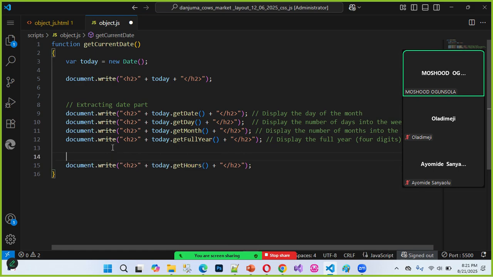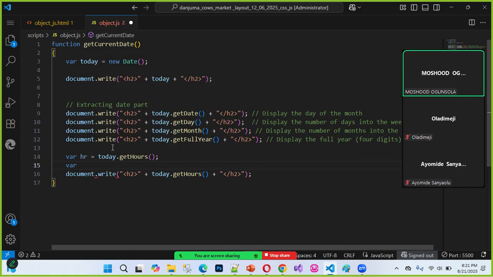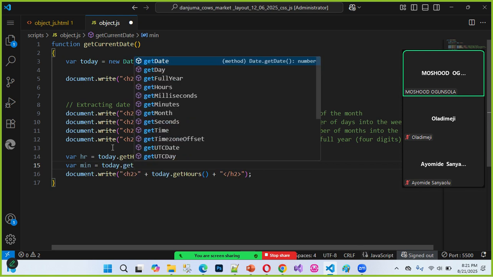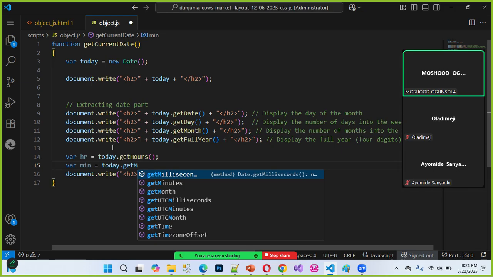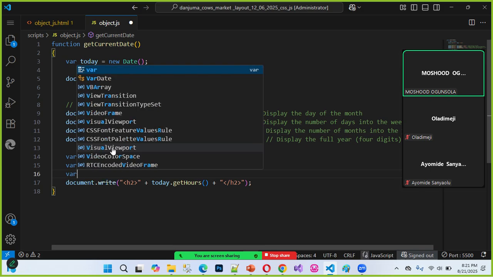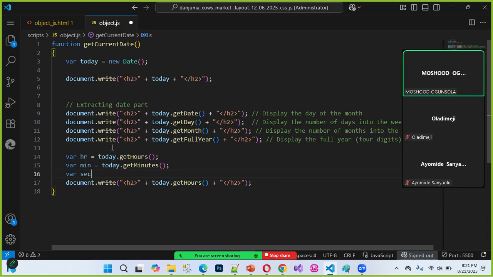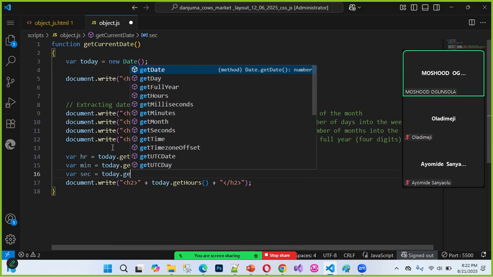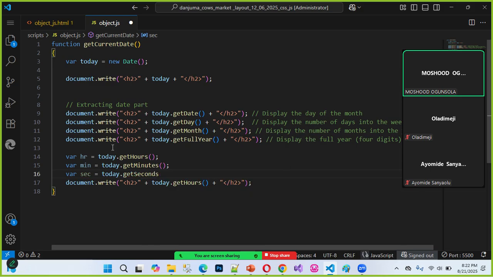To display the time, I'll say var hr equal to today.getHours. Then var minute equal to today.getMinutes, and var second equal to today.getSeconds. Can you see now?